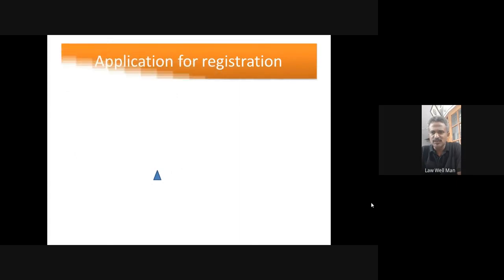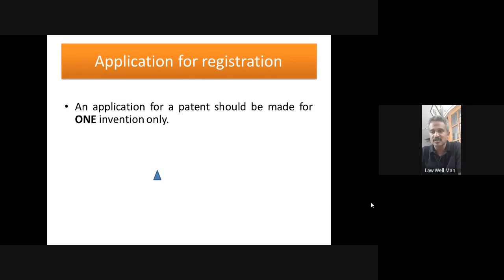Moving further with this, the next question is how to obtain a patent. Registration is a compulsory procedure, and registration is an important matter we may have to discuss in patent law, because the process of patenting and the registration procedure is important from different angles. If you're merely trying to understand patent law, that's important. Even from an examination point of view, it's important. So let us discuss that.